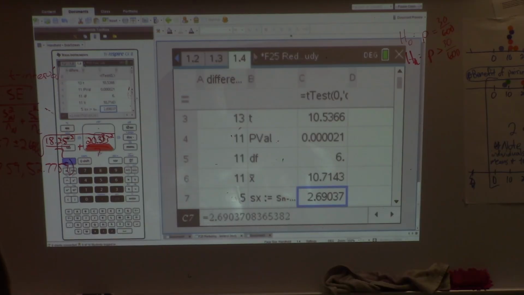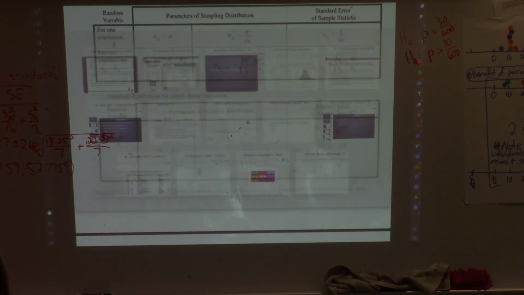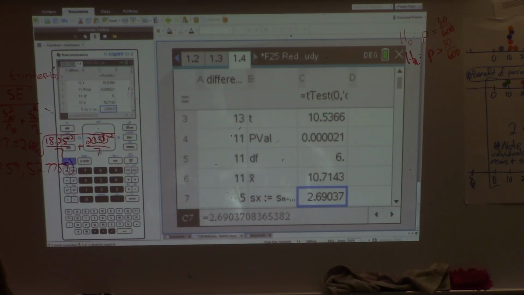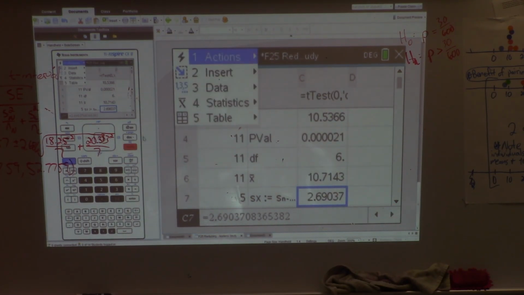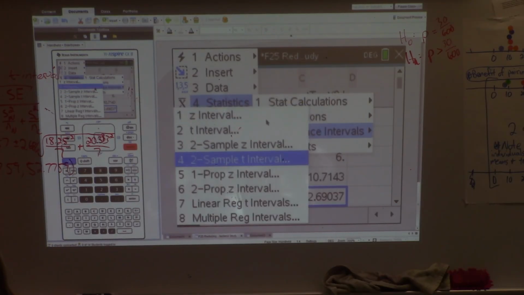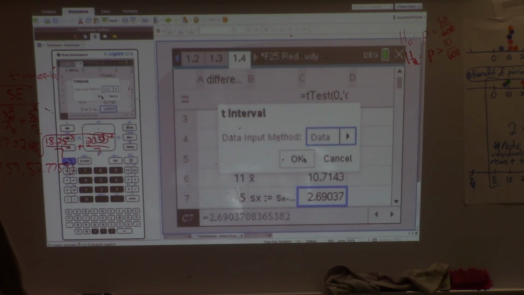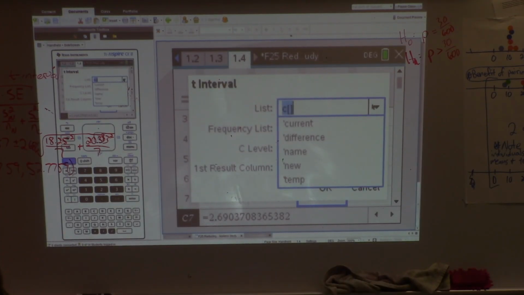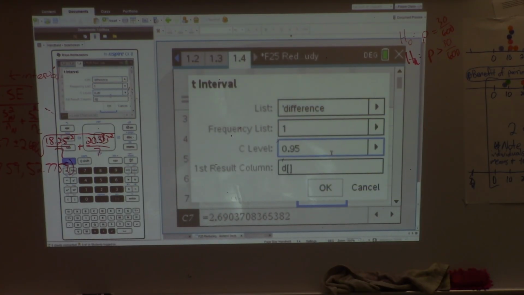Alright, but let's get to it, please. The last thing is this. If I was doing this matched pairs with paired data like this, and I wanted to do an interval, what type of interval would I be doing here? A t interval? Okay, so confidence intervals. Am I going to do a t interval or a 2 sample t interval? A t interval. So I've gotten it down to 1 sample essentially, haven't I? So I'm going to run the differences as a t interval, exactly the same as a 1 sample interval.